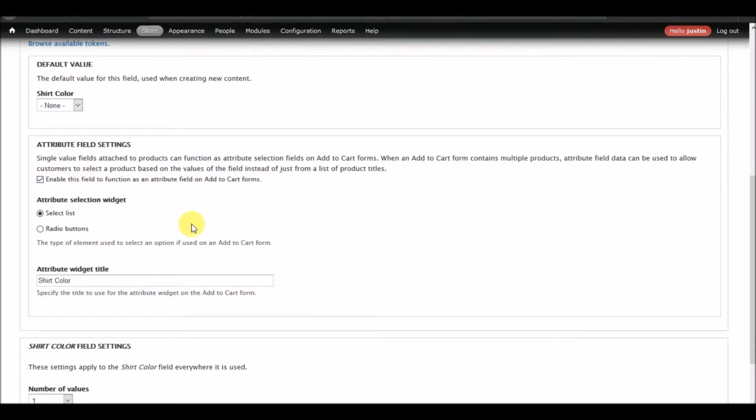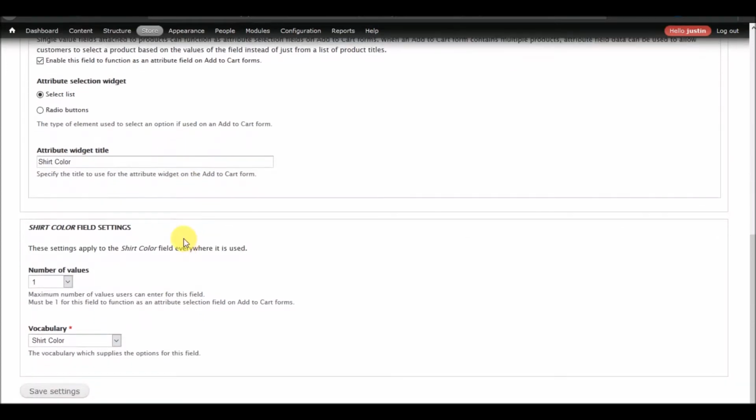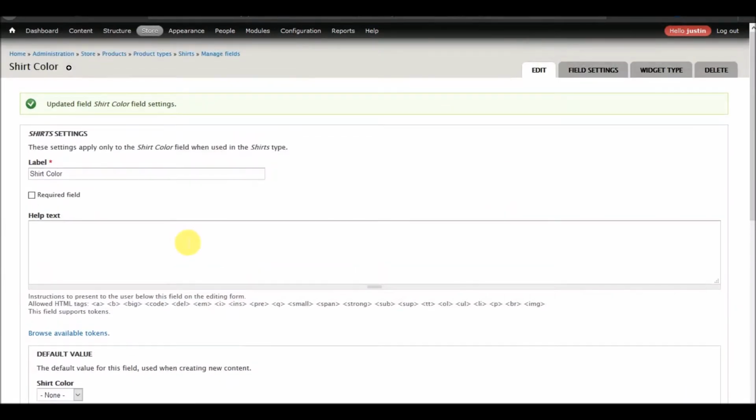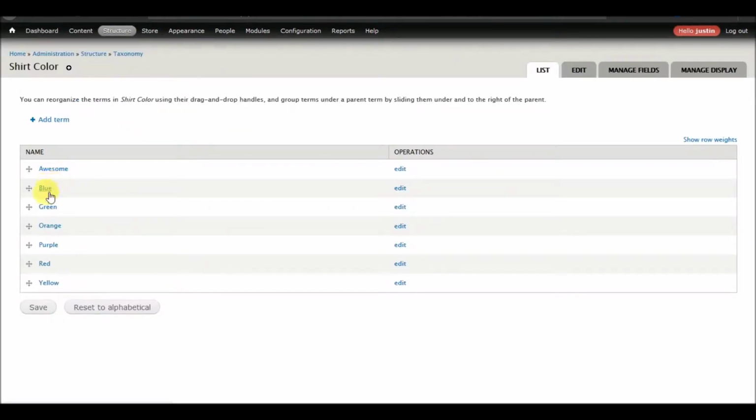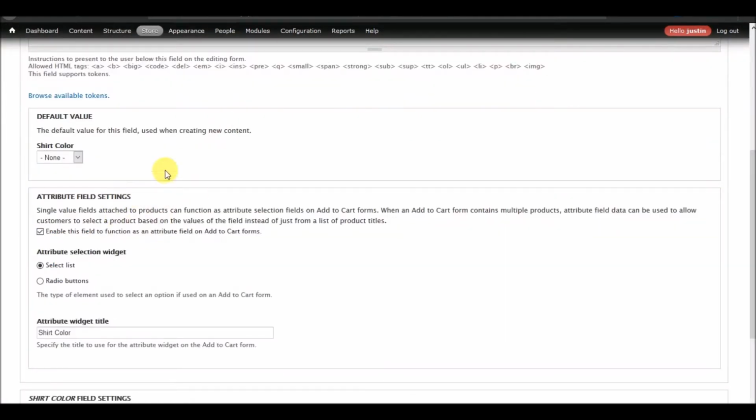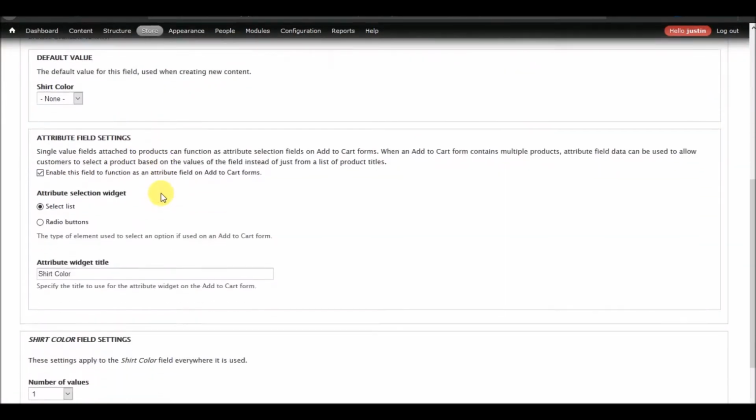So I've got 5 or 6 sizes times this many colors times 2 types. We're not going to be able to do all the variations for this video, but you can see what that creates. We have 7 different colors, 6 different sizes, and 2 different types. That would be 84 different variations of t-shirts.